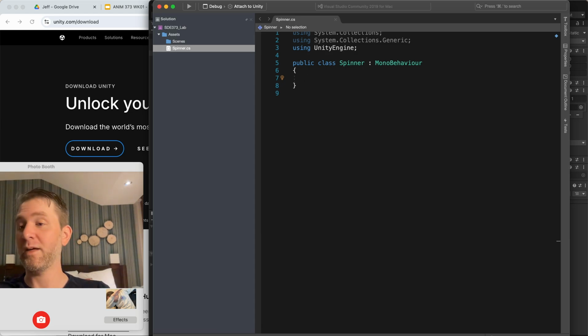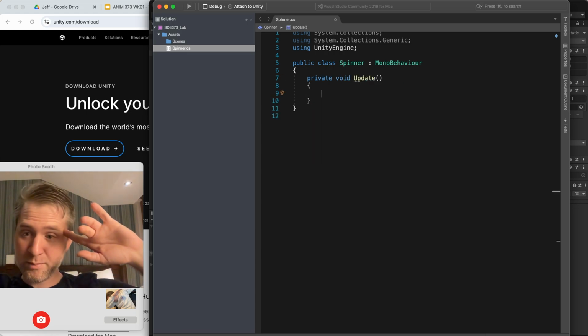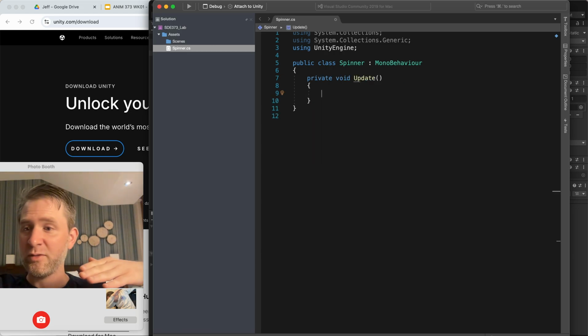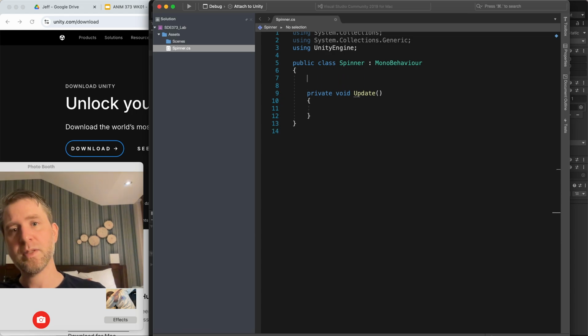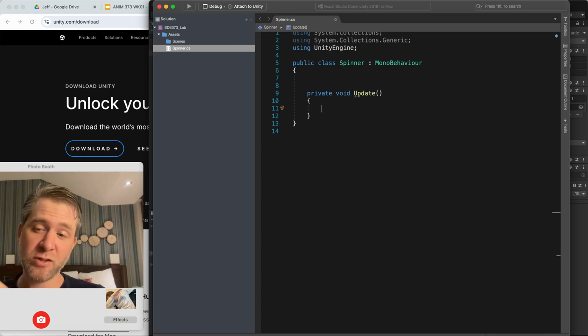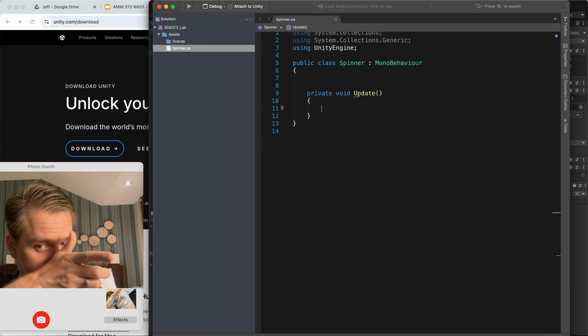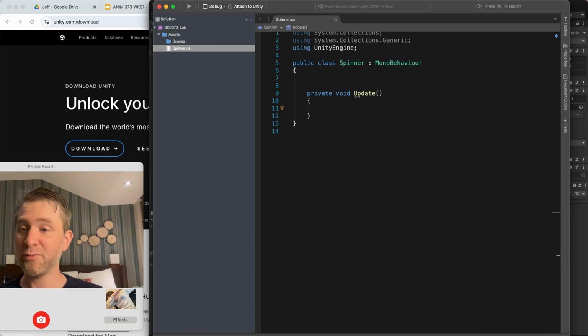So let's have that Update back, because every frame of the game, every moment, I want to be slowly spinning in a direction. So let's just define that direction. Like I said, everything in the game has a transform. Every game object has a transform, which defines its location in space, its rotation in space, and its scale. Transforms have things like knowing where's my forward vector, like where am I looking? And we're going to leverage that in order to tell it how to spin.